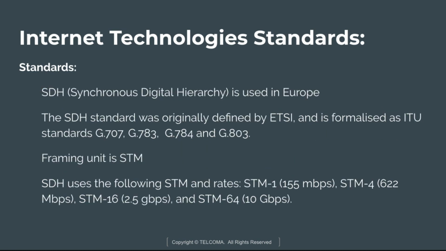Next is SDH. SDH stands for Synchronous Digital Hierarchy. It is used in Europe. Here the standards were originally defined by ETSI, that is European Telecommunications Standards Institute, and formalized as ITU standards. ITU stands for International Telecommunication Union, as G.707, G.783, G.784 and G.803. Here the framing unit is known as STM, that is Synchronous Transport Module. SDH uses the following STM and rates.